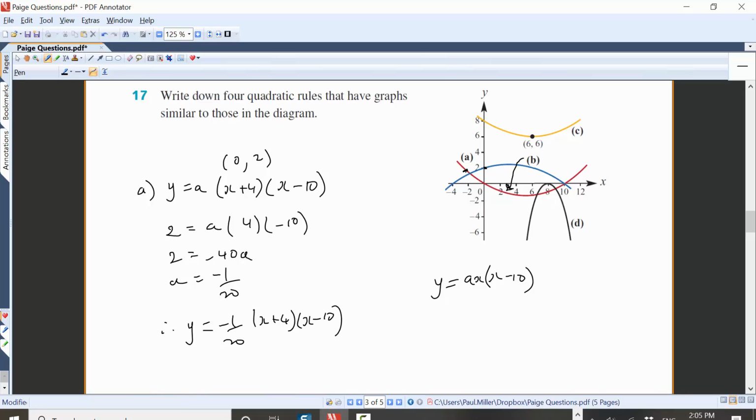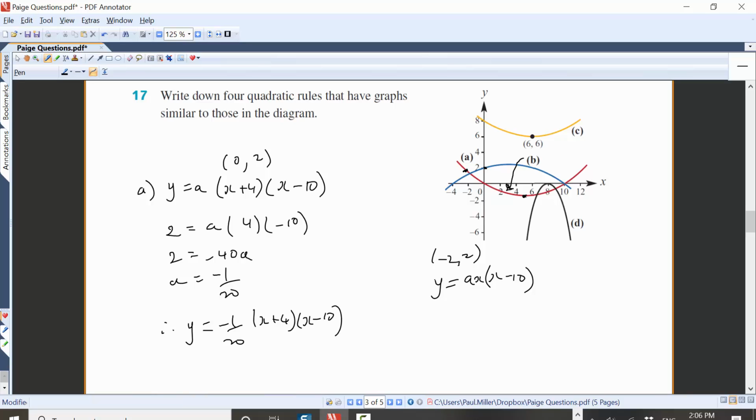But that's a bit dodgy to do that. But I can't see any other way of doing it. The turning point, like, is that the turning point? Negative 5. I don't know, that's a bit dodgy, this question here. I'm not confident where this second point is going to come from. Let's just assume it goes through (-2, 2), but this is a big assumption. All right, let's just go ahead and sub it in. It might be right, it might be wrong, but we'd make it very clear for you what the second point was going to be if I publish this question anyway.